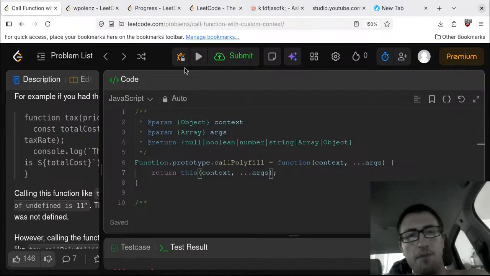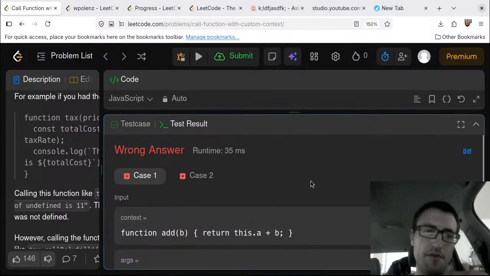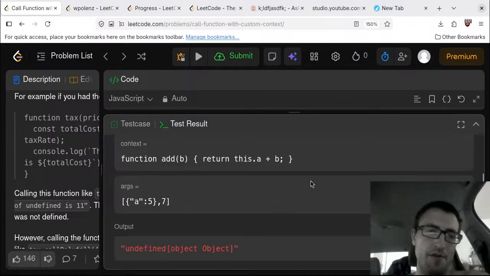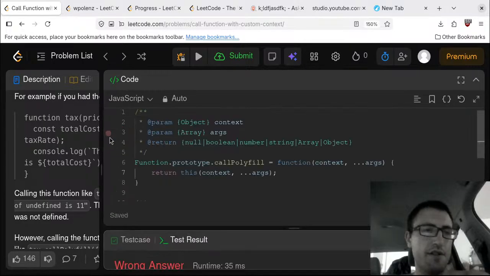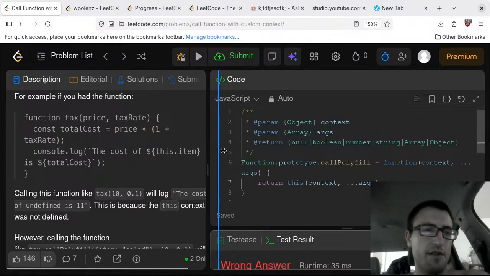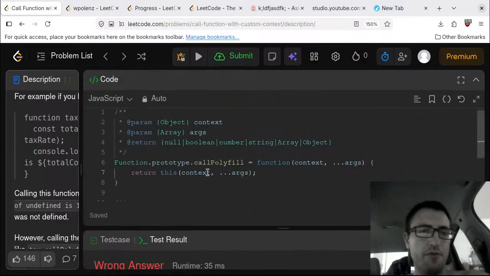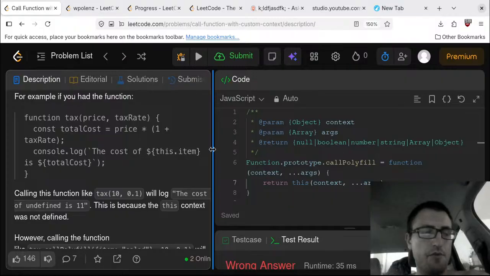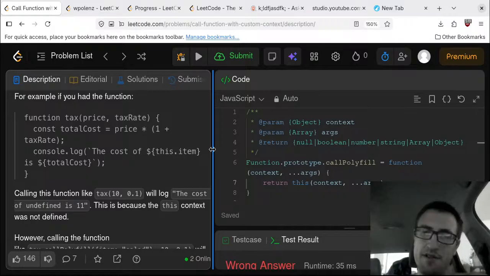I'm missing something here, aren't I? I'm missing something important. How does the function access the context? This dot item. What is going on here?